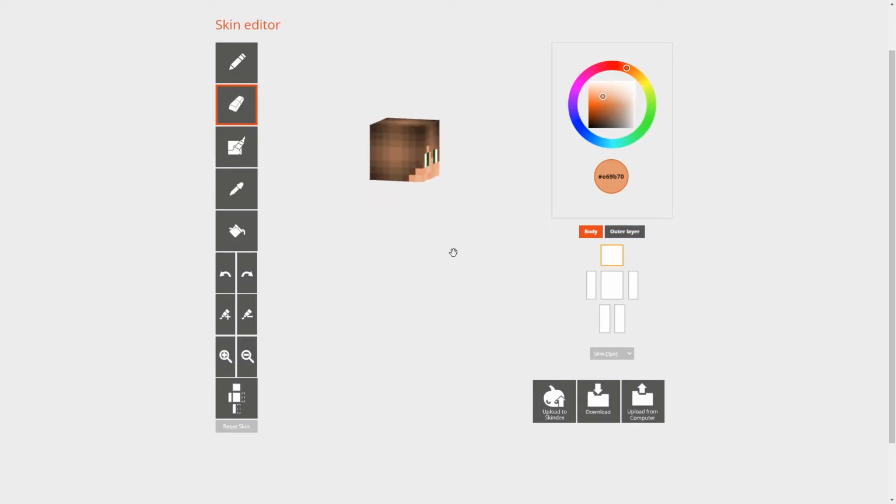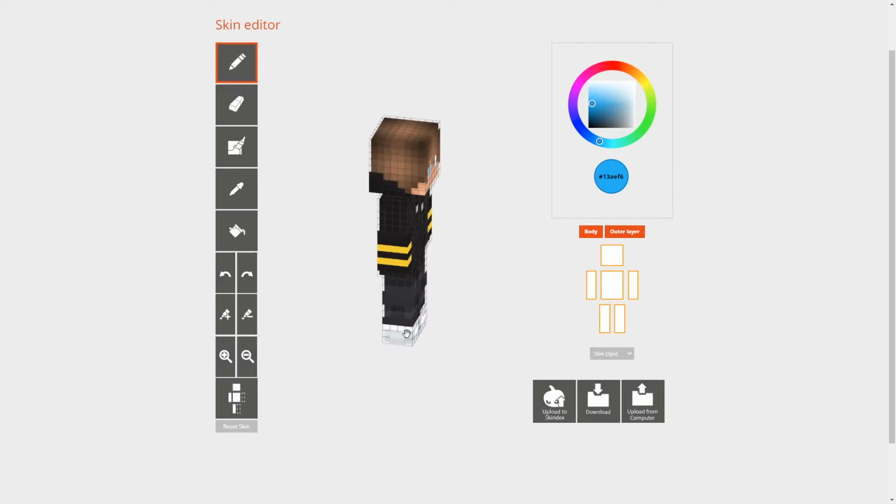So once again, I'll remove the outer layer. I'd like to give my character blue eyes, so I'll find a blue. What I like to do for the bottom of the eye is lower the color a few shades. Okay, I'm not 100% happy with the top eye color, so I might back that up a few more shades. Okay, I think that looks good. So now we'll bring back the rest of the skin and see what other improvements we can make.